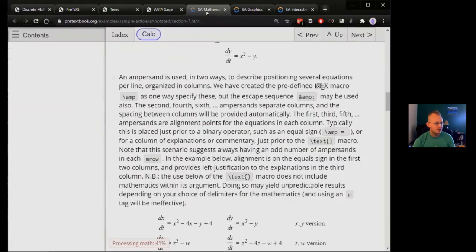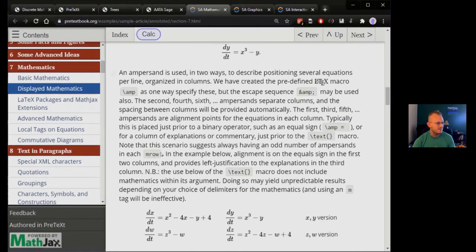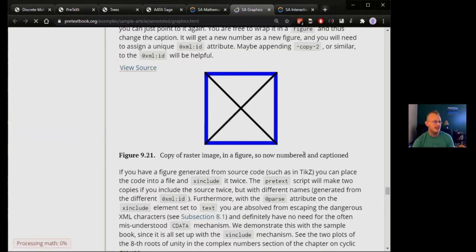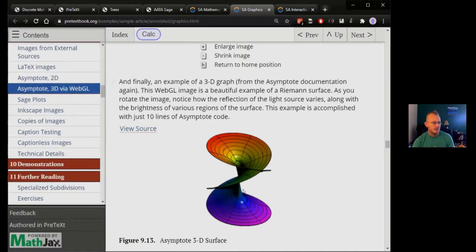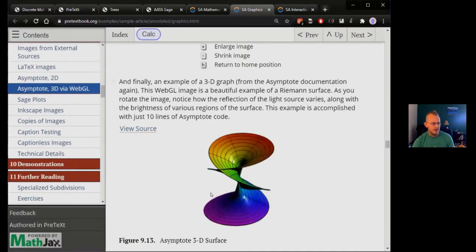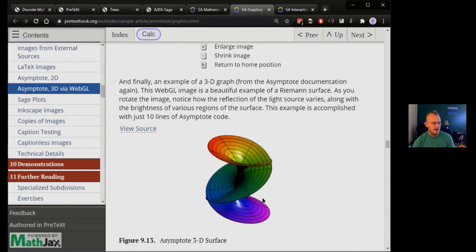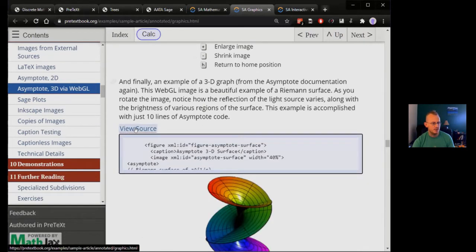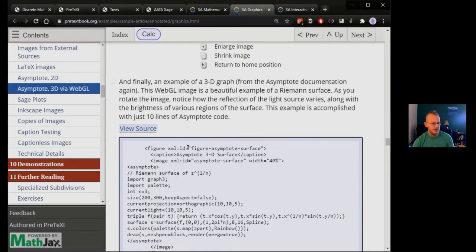I know some of you are interested in graphics. This is the mathematics section here. Let's see. No, I'm short on time here. Let me just show you some of the graphics that we can get. So this graphic, which I can drag around here just by clicking on it and moving my mouse, was created in Asymptote inside the source of the textbook. And you just put it in a figure command, and then you just write the Asymptote code, 10 lines of Asymptote code directly in your source. So this way, if someone else wanted to take your textbook and modify it, they could modify the source easily to get a slightly different image in their version of the textbook if they would like.